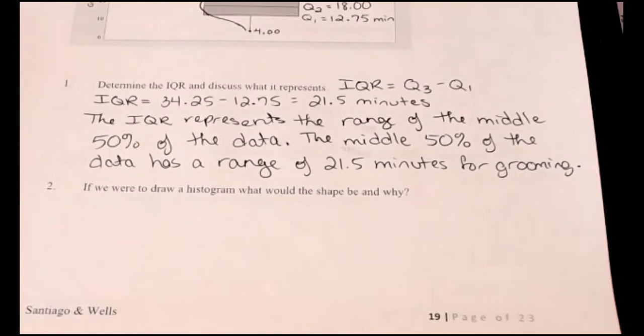I like what you said, I'm going to tweak that just a tiny bit. What if you said instead that the lower 50% of the data values are much tighter together? So you may want to hint towards that idea of spread. So you could say that the lower 50% of values are really tight together and the upper 50% of the values are much more spread out. That would be a great way of showing why it's skewed to the right.